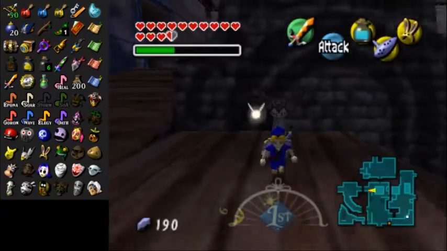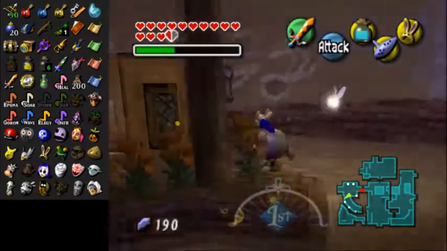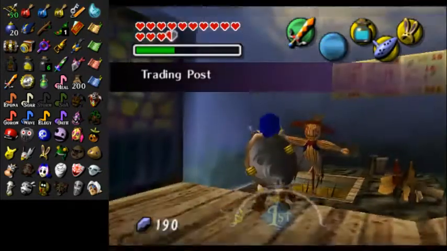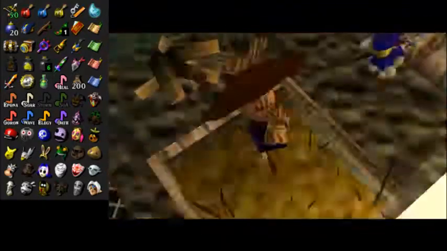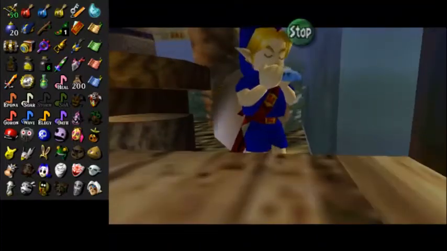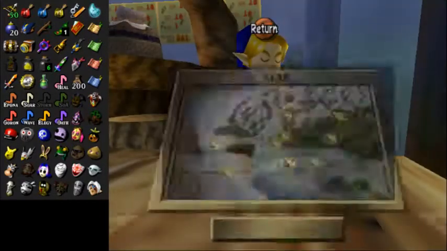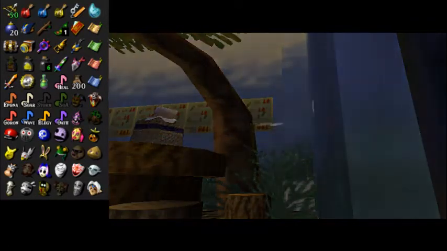Now that I have the Pictograph Box, there's some other stuff that I can do. Hey, girls. Just in case I end up needing it, I'm gonna get Scarecrow's Song. The teenager who's manning the place is like, there's a scarecrow who's talking. I don't really care. Doesn't affect me at all. Great Bay Coast. Let's go to Pinnacle Rock now, shall we? And while we're at it, let's collect some of them Zora eggs.